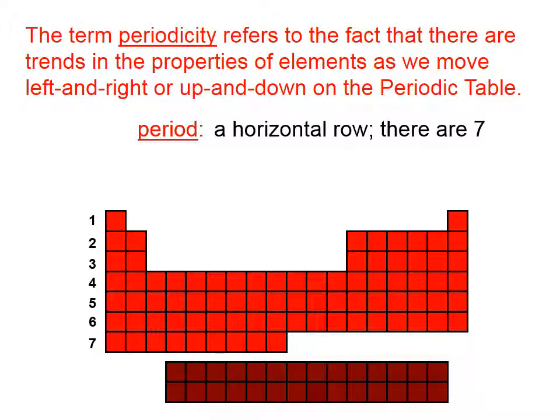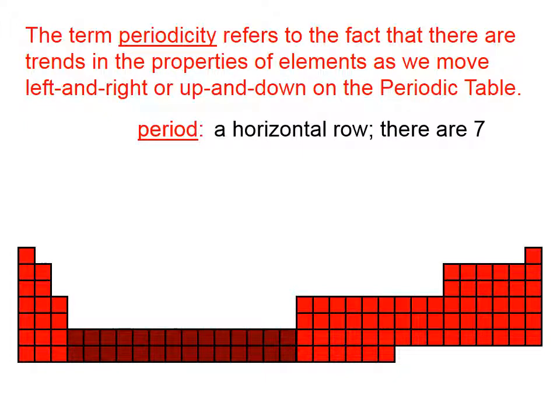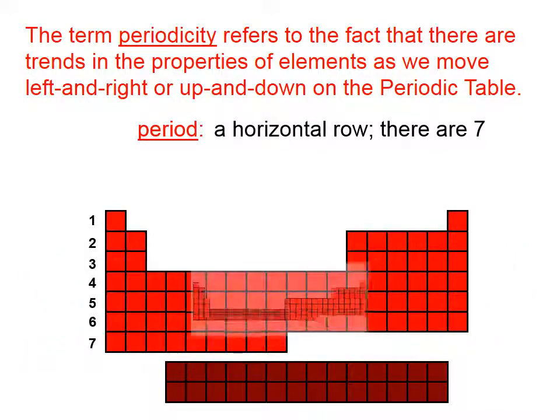Now you might wonder what these 2 rows are doing down here below the main body of the periodic table. Well, if we were to put those into the main body of the periodic table, the table would instead look like this. And it wouldn't fit very well on an 8.5 by 11 piece of paper. Furthermore, we don't often talk about those elements, and so by convention, periodic tables are put together with those elements at the bottom.